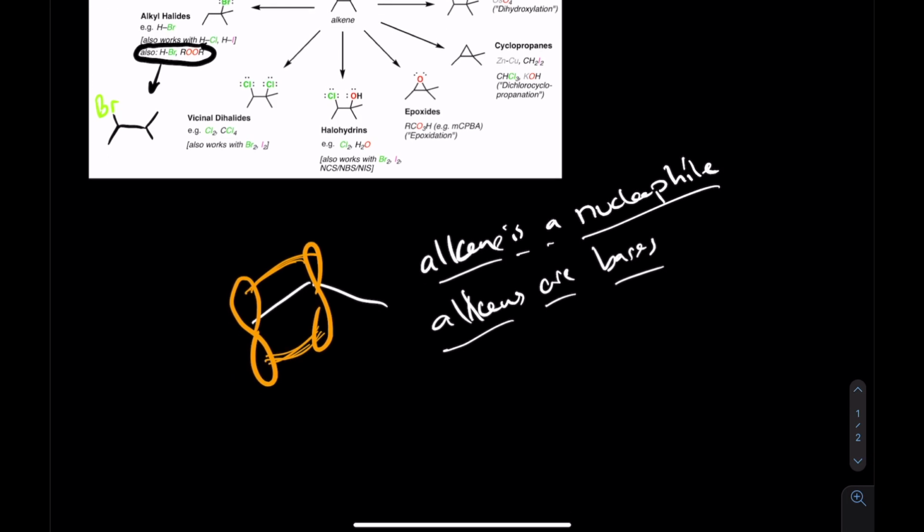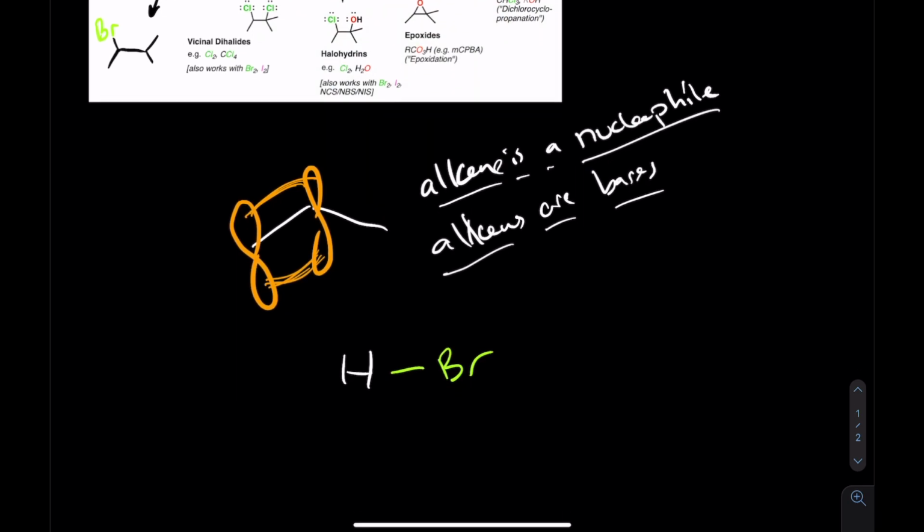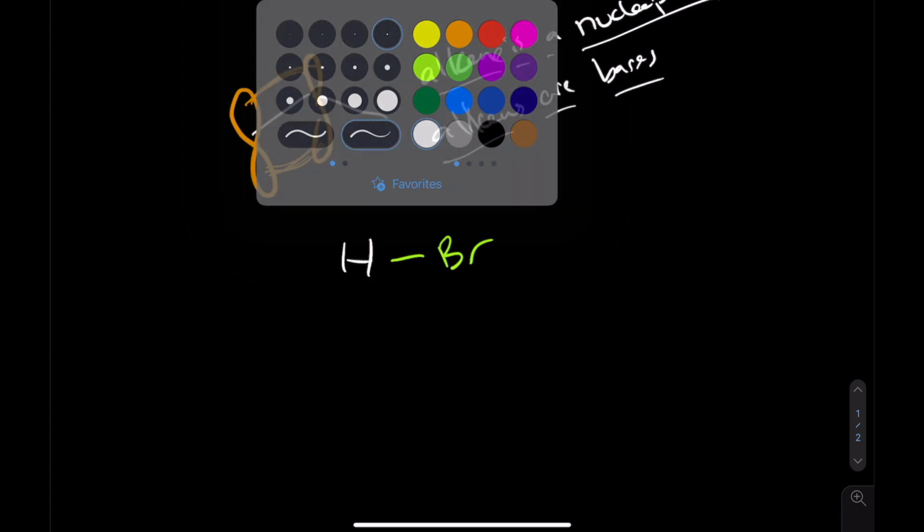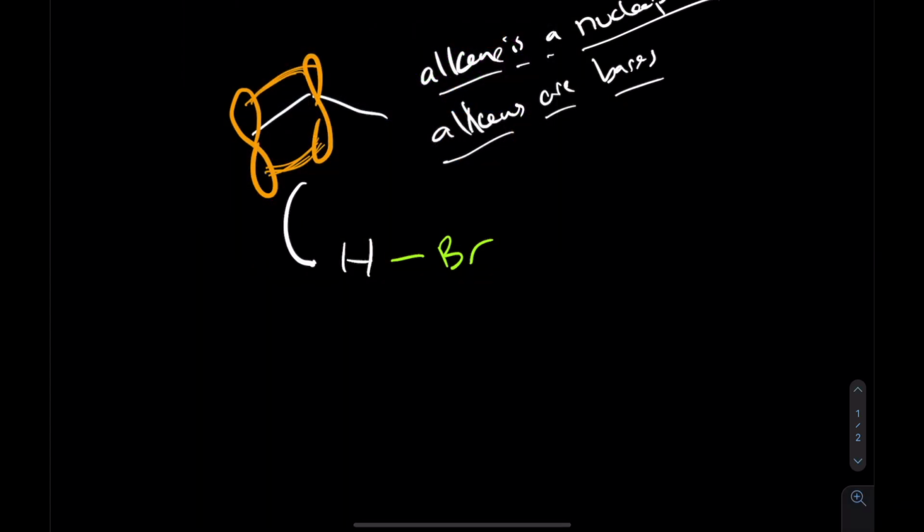Now, how they are nucleophiles and how they are bases is basically, if you have, let's just say, an acid. So you've got H and we're going to say Br, right? Now HBr, you are pretty aware, is an acid, right? In fact, in Gen Chem, you just say HCl, and HCl is just sort of a crazy proton source. And if this alkene is a base, which it is, it's going to just come and deprotonate HBr. Or conversely, one could say it's going to just protonate the HBr.